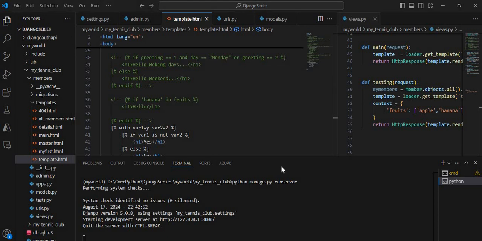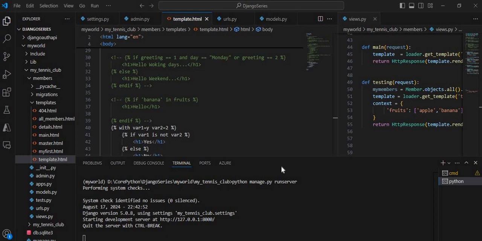Loops exist in any language, like in JavaScript, Java, C++; we have the loop concept. In Python and in the Django framework of Python, we also have the loop concept. A for loop is used for iterating over a sequence, like looping over items in an array, a list, or a dictionary.